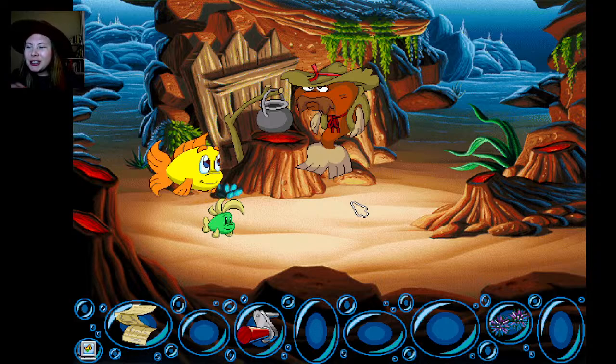Is this another Freddi Fish game or the same one we were playing? Last time we played Freddi Fish 2, The Haunted Schoolhouse. And this is Freddi Fish 4, The Case of the Hogfish Rustlers of Briny Gulch. So this is actually a different Freddi Fish game. The last one was in the school, there was the movie theater. This one is more of a Wild West theme.